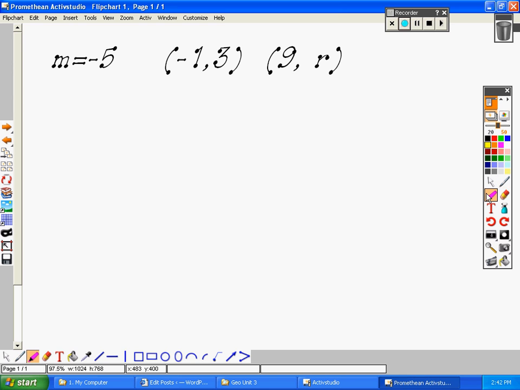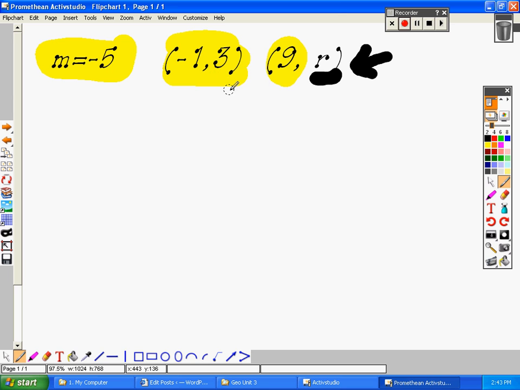And this is the kind of problem where they'll actually give you the slope, they'll give you one of the points, they'll give you the x or y coordinate of the second point, but what they won't do is give you the whole point. They'll say r. And that's just like saying that this point has an x of 9, and we want to know what the y coordinate can be in order for these 2 points together, if you drew a line through them, to have a slope of -5. Well, you just use your slope formula. It's a lot easier than you think it is.